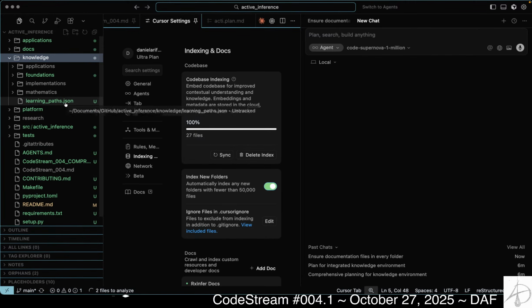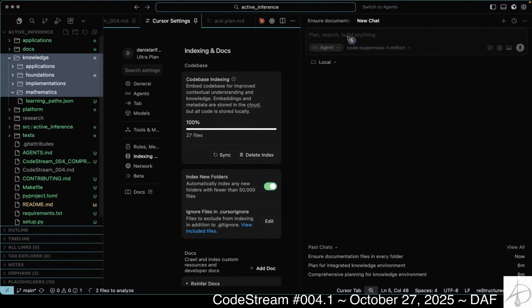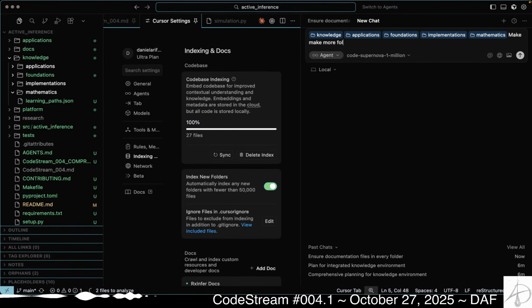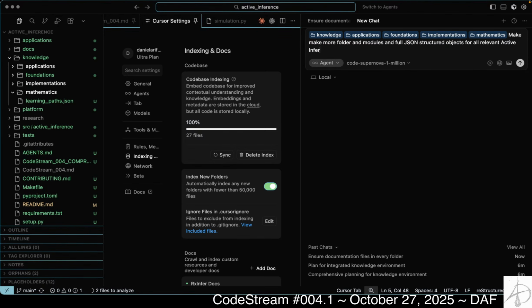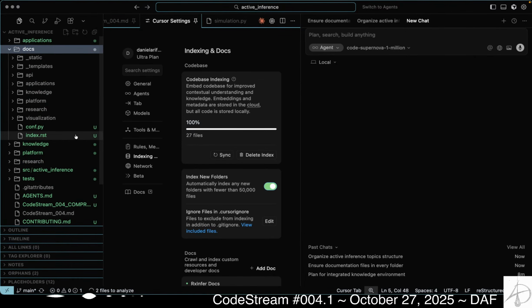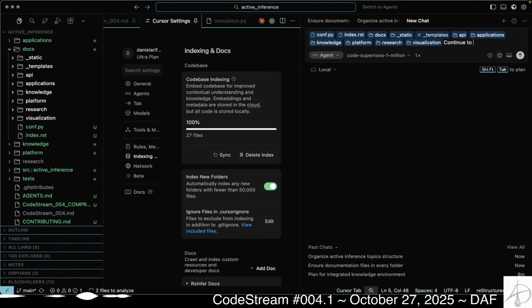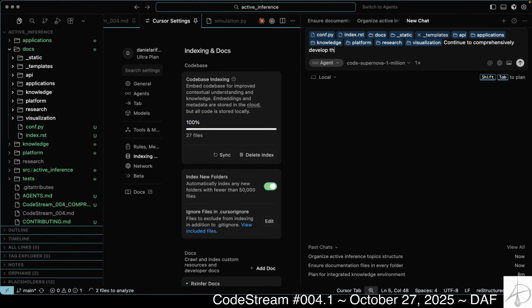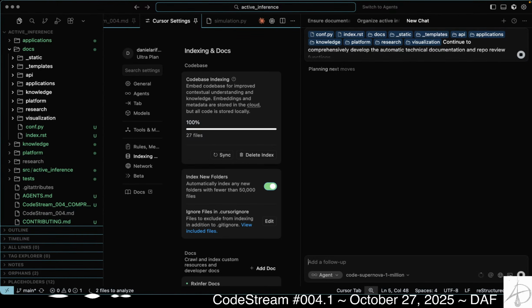All right, now let's make many more folders and modules and full JSON structured objects for all relevant active inference topics. Then continue to develop the automatic technical documentation and repo review functions for docs.